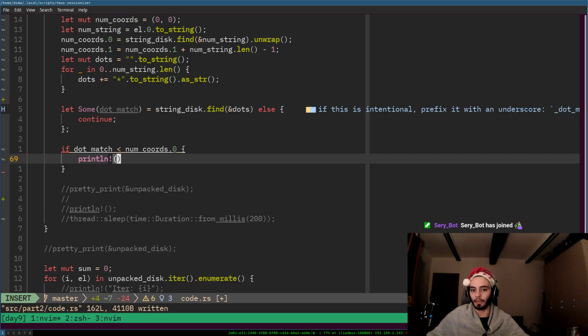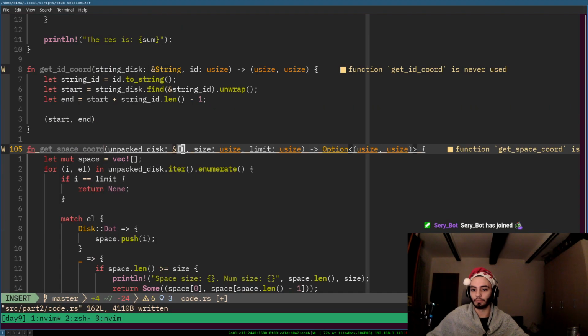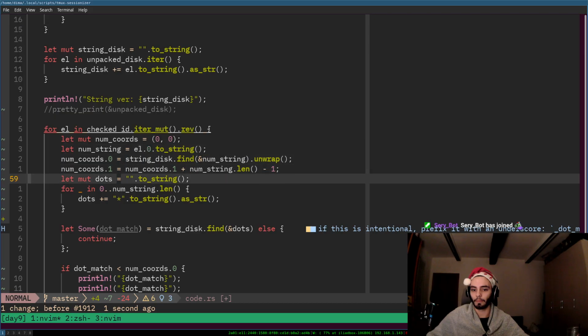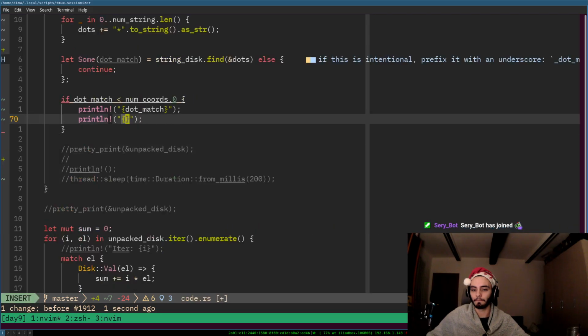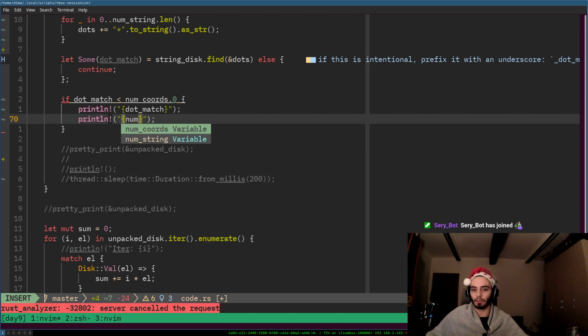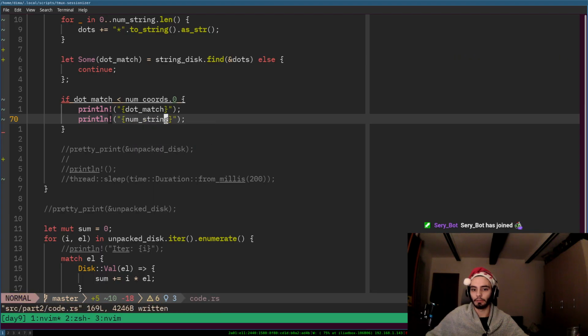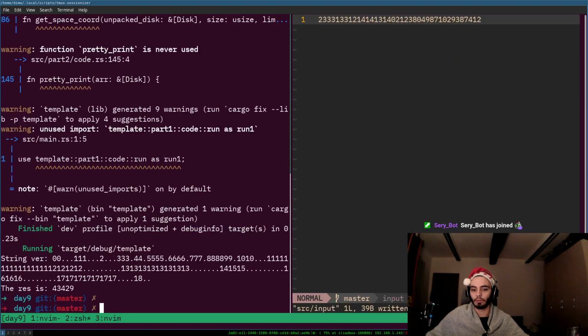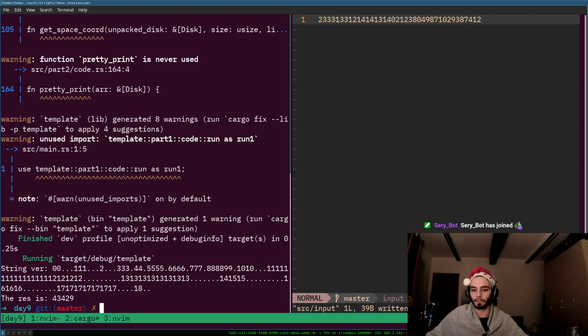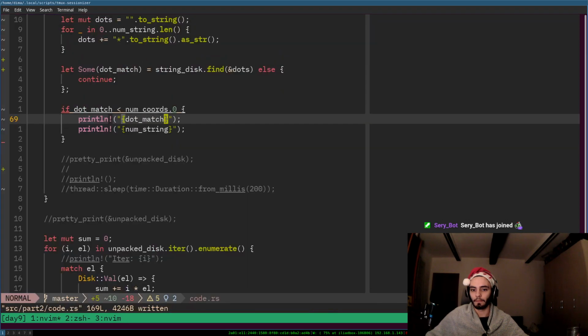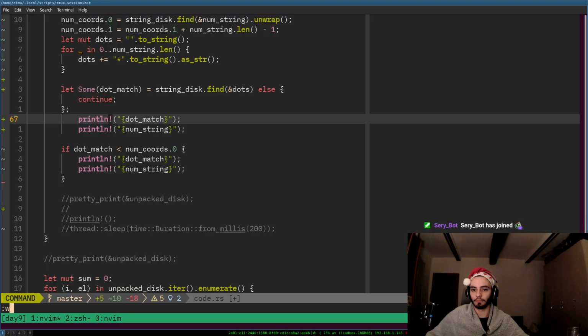So println our dot match and our second number, which is num string. Take a look what's going on. Absolutely nothing.